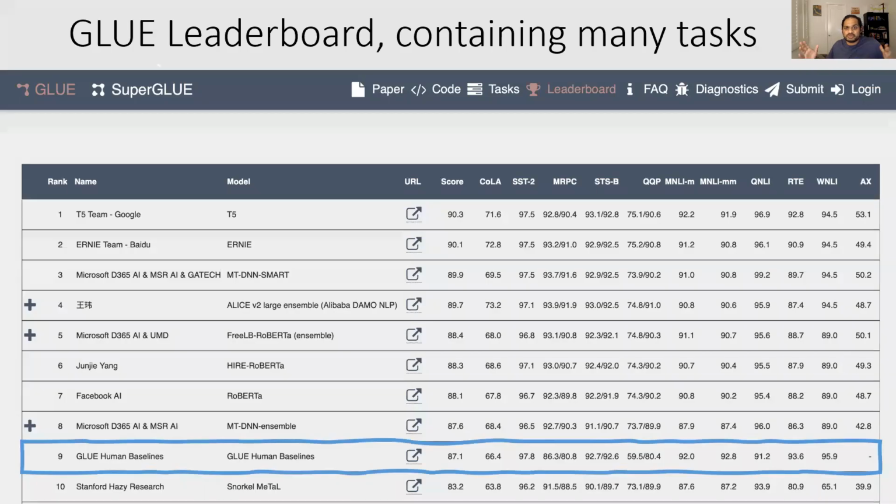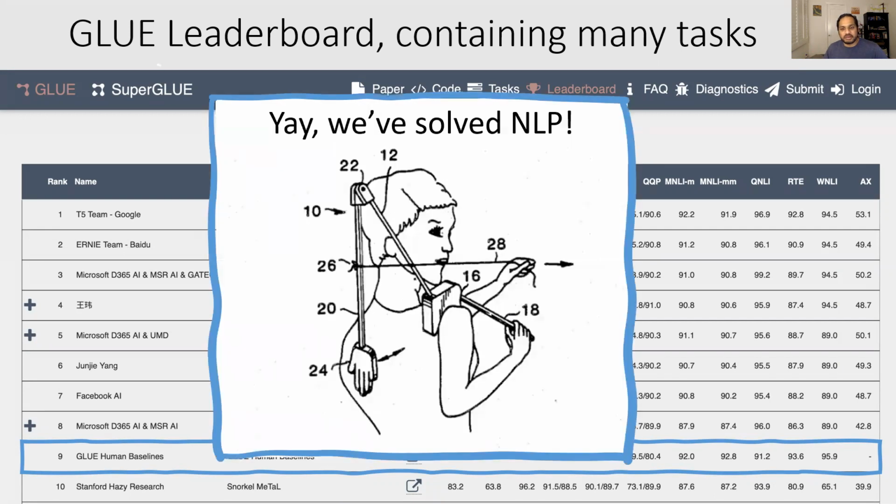Maybe you can look at leaderboards that cover a bunch of different tasks. This is the GLUE leaderboard that covers sentiment, NLI, paraphrases, all of these kinds of things. You can see where Oscar falls on this leaderboard, and even before Oscar, a bunch of methods are really, really good. In fact, humans are at number 9 down there. So clearly, machine learning has outperformed humans on these leaderboards. And therefore, we can maybe confidently say, yay, we've solved NLP, and any model that does better now can be adopted. But unfortunately, we know this is not the case.